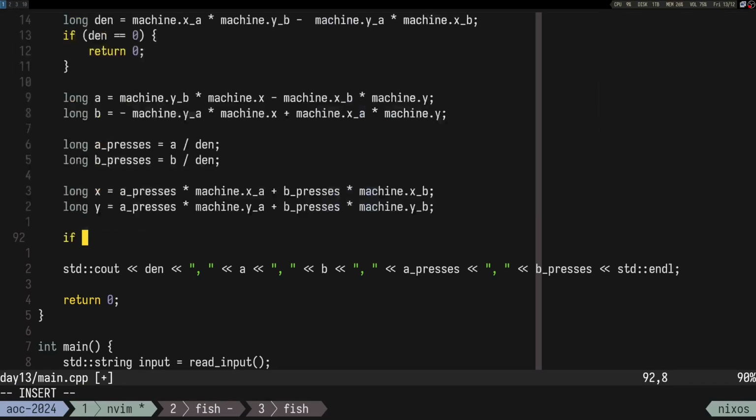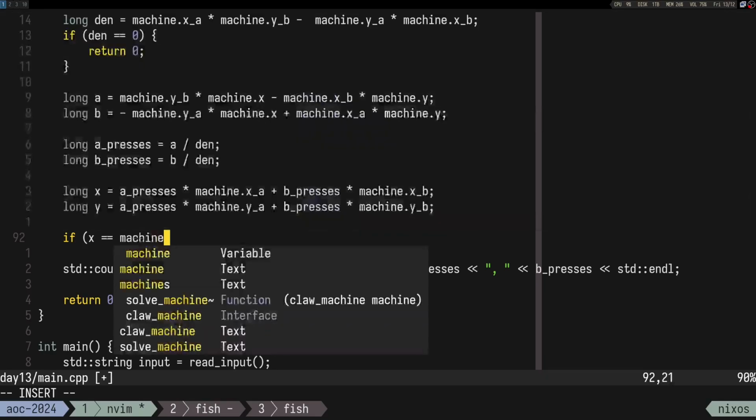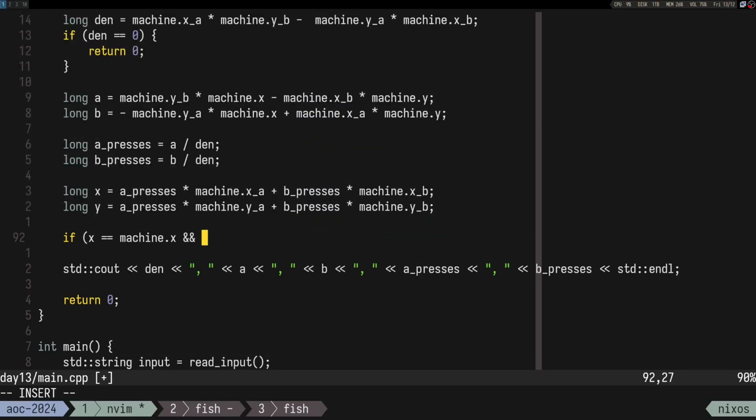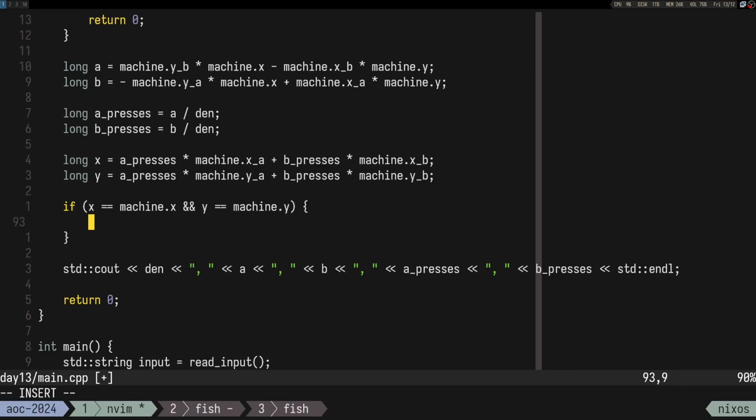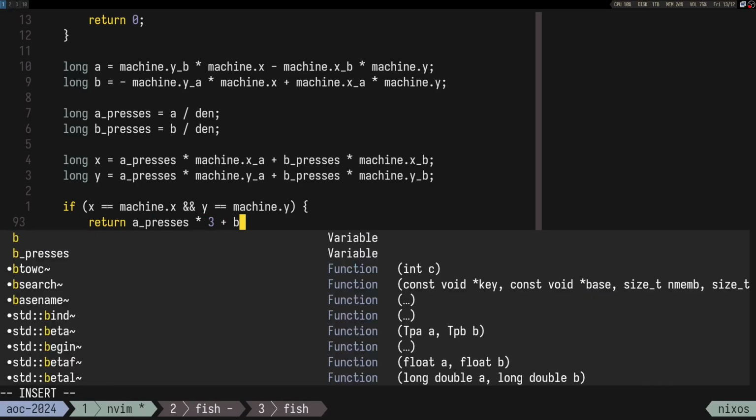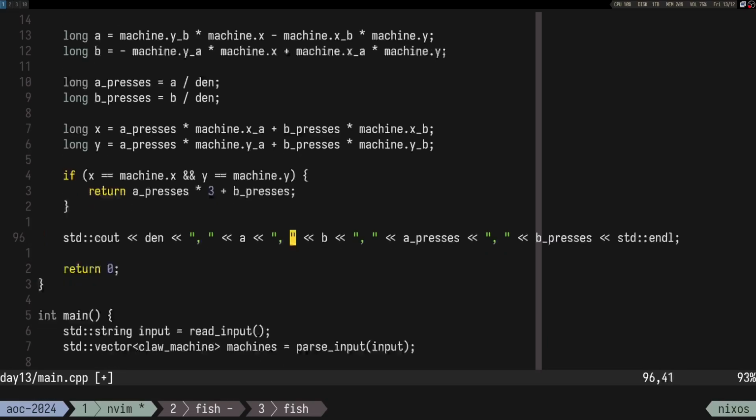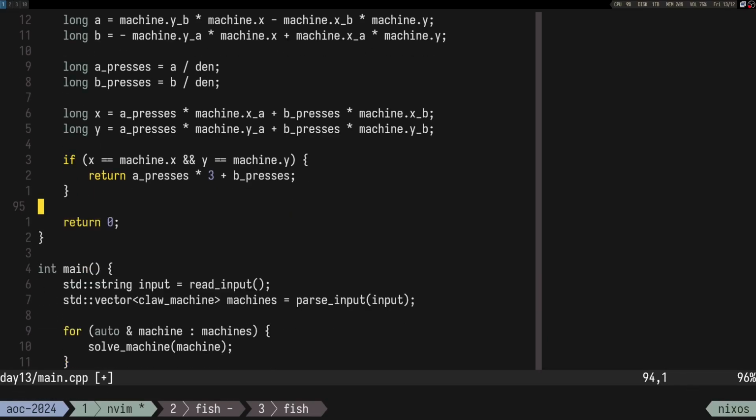Then if x is equal to machine.x and y is equal to machine.y, we return a presses times 3 plus b presses. Otherwise we say 0.